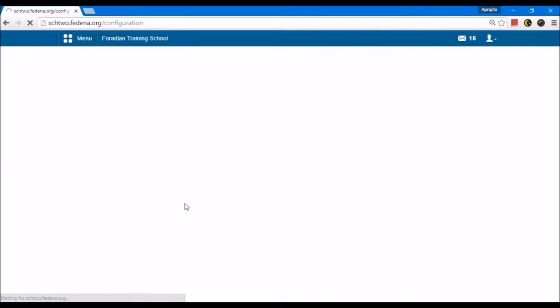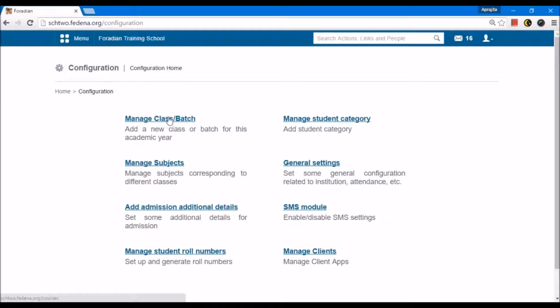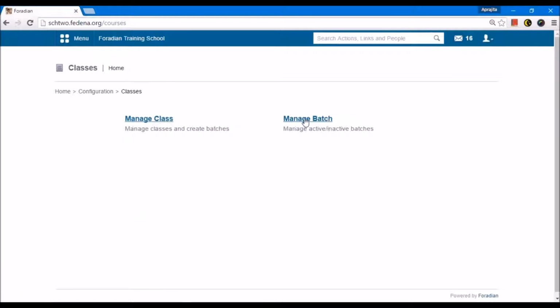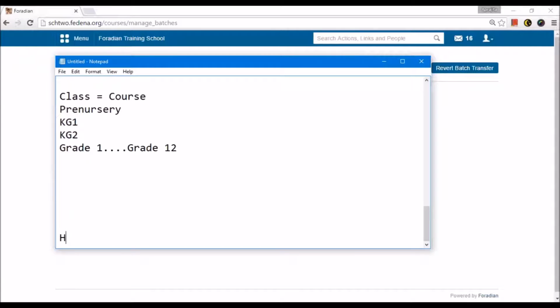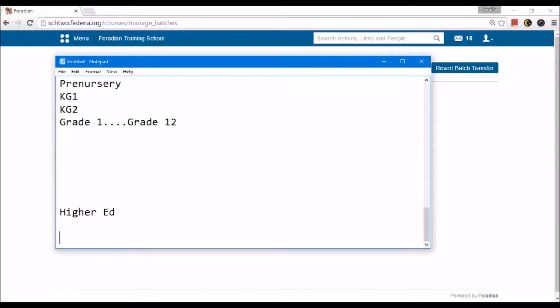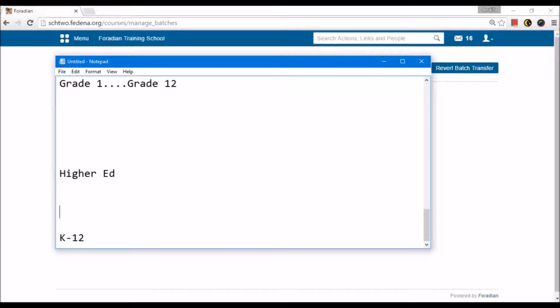So this is about how you can set up courses and batches for a higher education institute and a K-12 institute. Also, let's see one more thing here. Let's see how we can promote the students. So we have higher education and we have K-12.